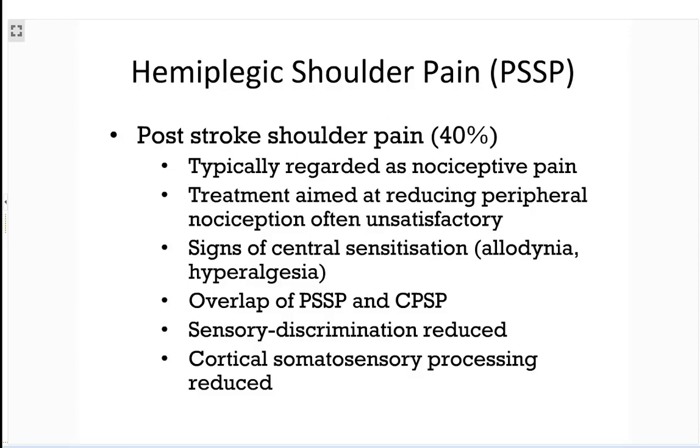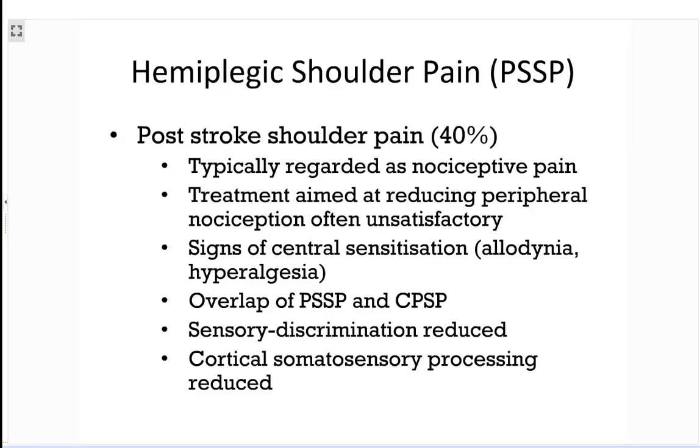So there are signs of changes to the sensory perception and processing of this information. Again, things like allodynia, where a stimulus that would normally not cause pain is now being perceived as threatening and producing pain. So again, light touch and various movements can bring on these pain responses. And I think what's really pleasing from a research perspective is that there's a lot of overlap shown between post-stroke shoulder pain and central post-stroke pain, so it's harder to define between the two because there is so much overlap going on.